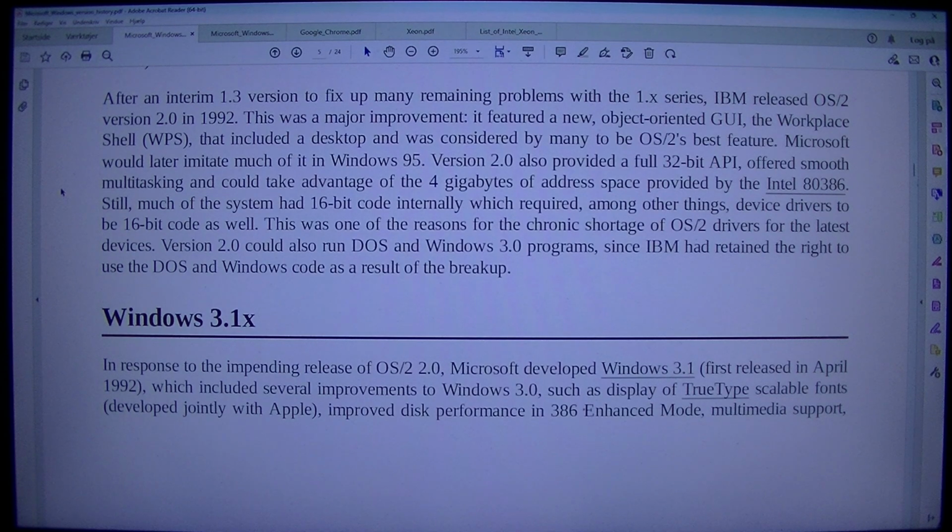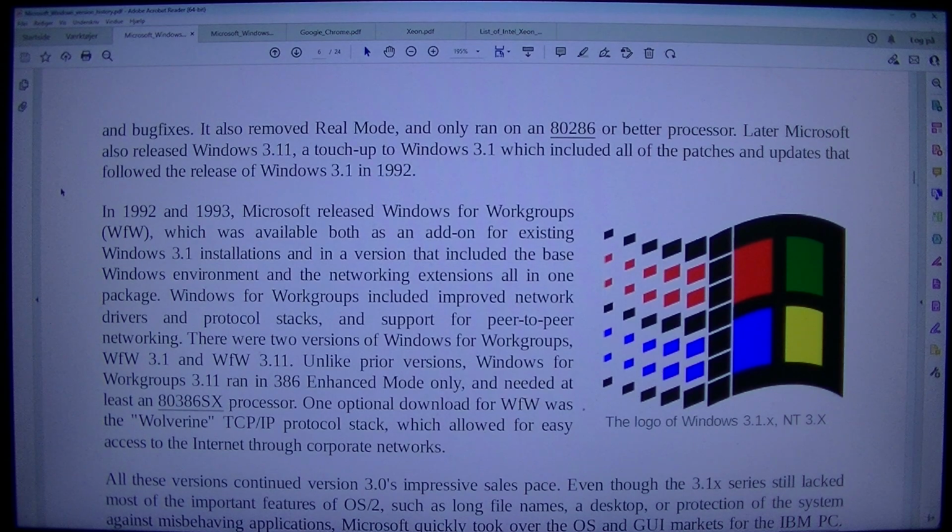Windows 3.1x. In response to the impending release of OS/2 2.0, Microsoft developed Windows 3.1, first released in April 1992, which included several improvements to Windows 3.0, such as display of TrueType scalable fonts, developed jointly with Apple, improved disk performance in 386 enhanced mode, multimedia support, and bug fixes.